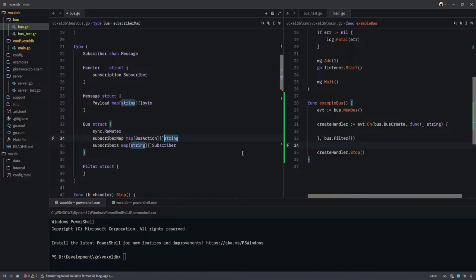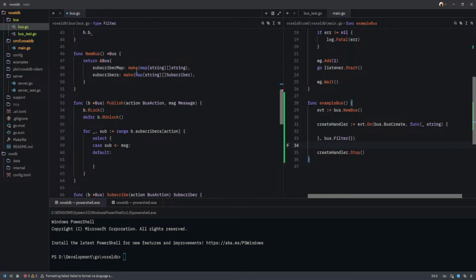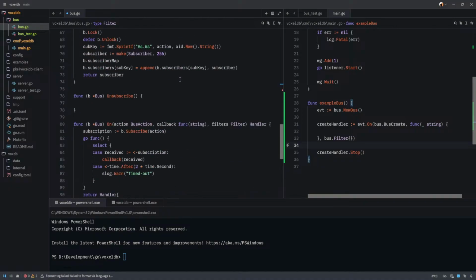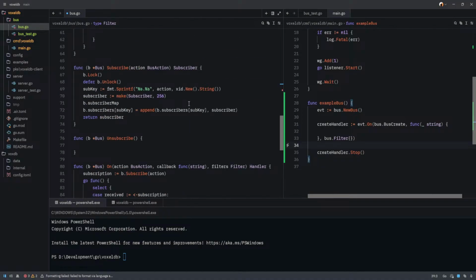It also has to be an array, because you put in the action and then all the sub keys that are in there. So I do not think we can run into duplicate keys. So that's fine.